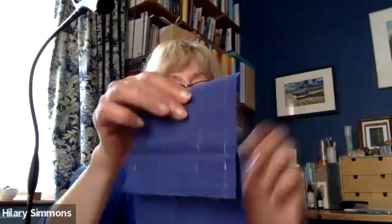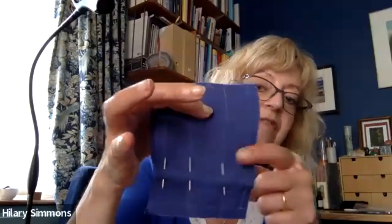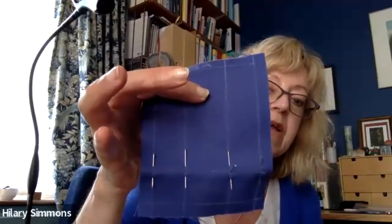It's above the line. Where does it go in? Oh, you can't see it. Where does it go in on the A side? On the A side, right in the middle of the crosshairs. And then on the B side, just above. That one's closer. Okay, so your pins are going the opposite direction from mine. Yours are going towards the top of the A piece. Is that right? No, they're not. I was showing you one that had stuck in. All my pins are going the way you said. They haven't got big bobbles on the end, but they're going the way you said.